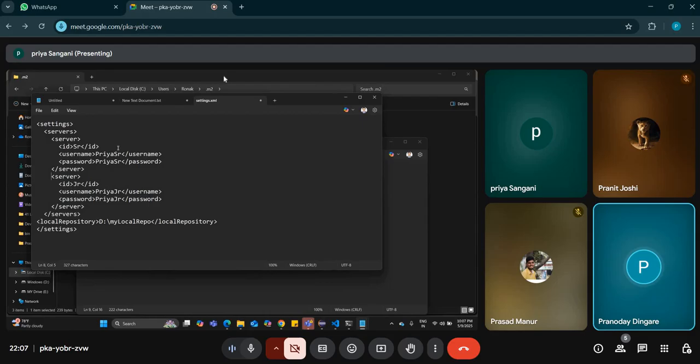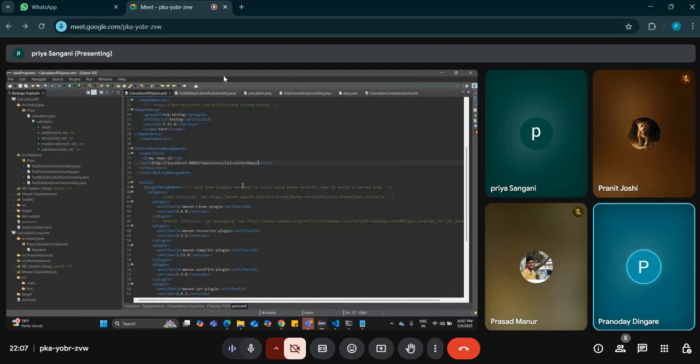We mentioned the credentials of these two users in two different server entries. Each server entry has a unique ID set. Now this ID we are going to refer to in our POM XML. Can you go to the POM XML of your calculator API?